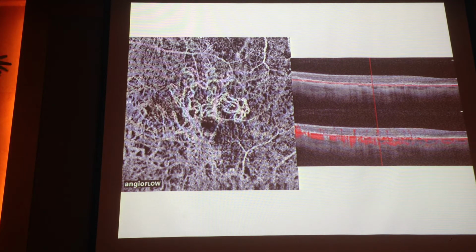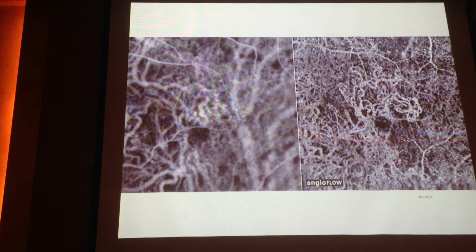You see the projection is not very nice, but if you look at my screen, it would be clear that these are the choroidal vascularization. And now, if you look at the angio-OCT and the ICG, you know that one way of getting a choroidal vascularization with ICG is an indirect way.